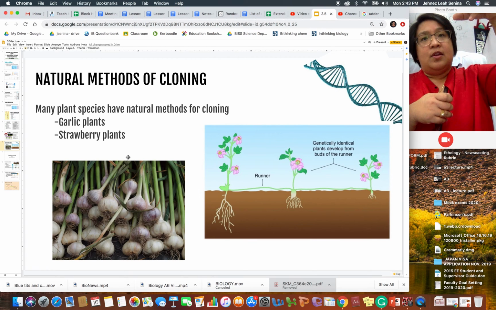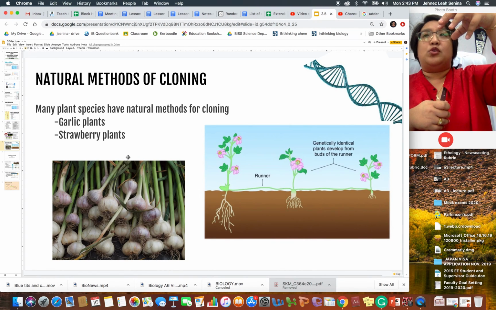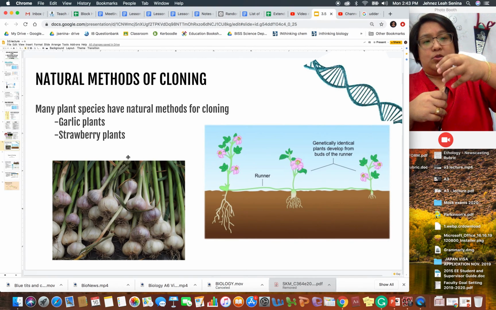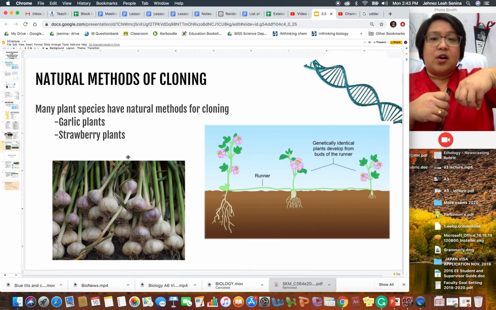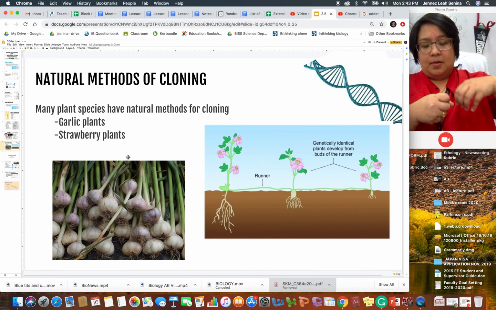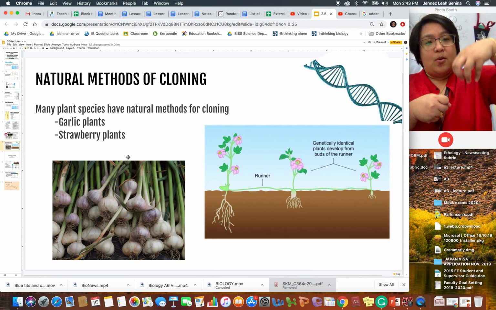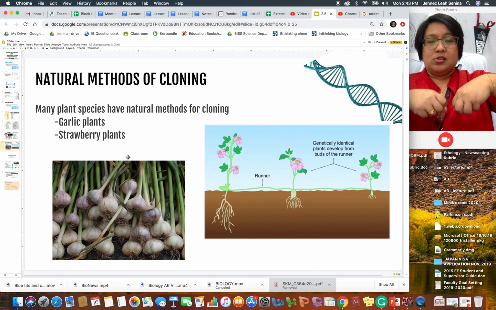If there are many of the leaves, these leaves will undergo photosynthesis. And as the leaves undergo photosynthesis, the product of photosynthesis is more food for the plant. So the product of photosynthesis will be able to produce more garlic bulbs. So the garlic bulb grows its leaves, the leaves provide energy to form more garlic bulbs. So this garlic bulb is similar to this garlic bulb.